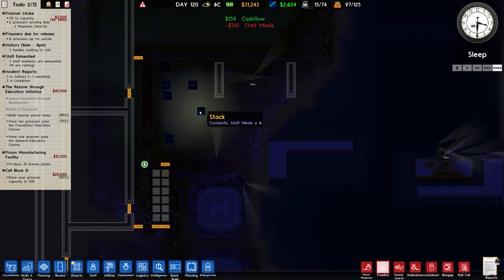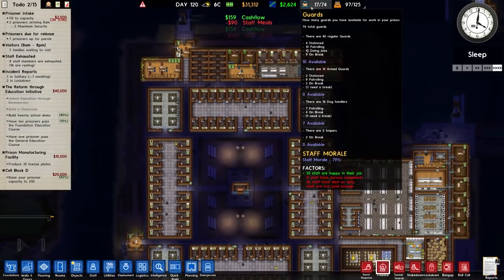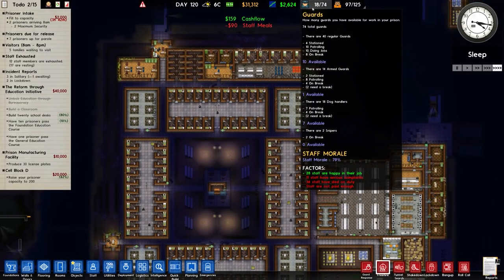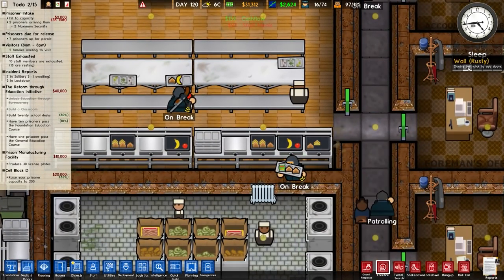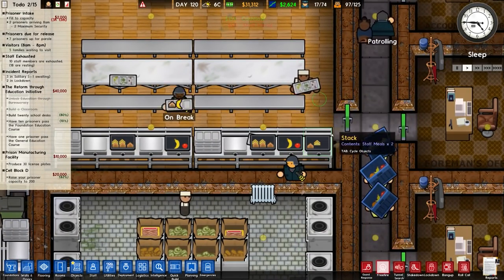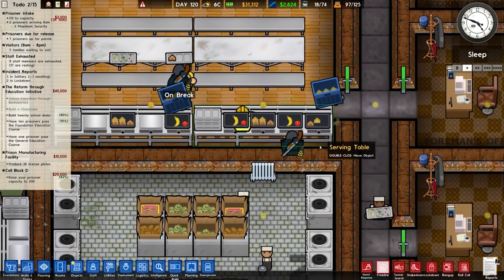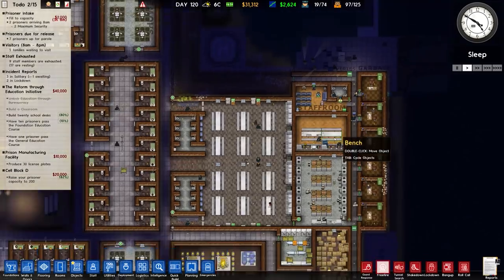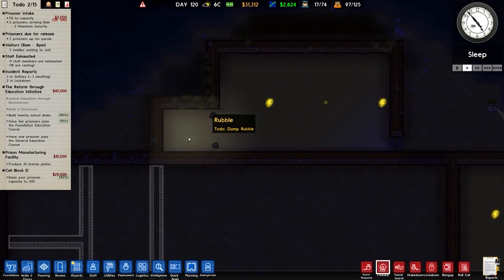Lots of deliveries on here, like the stacks of staff meals. I'm hoping that's not being affected. No. Prisoners are happy in the job and they are on a break. Apart from that guy that's actually currently stuck in the wall. What has occurred there? There we go, they're now moving. Right. This has now been built.